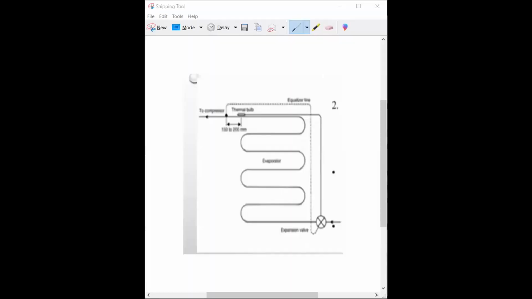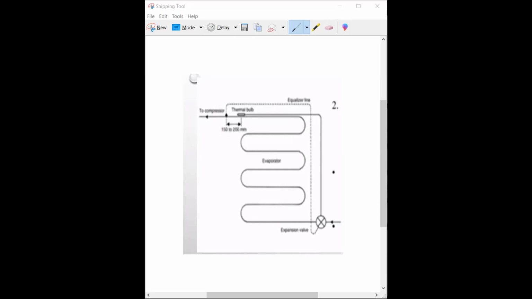I'll just show you the diagram which I got just now. See, something like this. Here you have got the expansion valve, and there is the equalizing connection. The equalizing connection से और आपके bulb के बीच में 150 to 200 millimeter maximum length होता है. And the angle at which the bulb is connected, I told you. But I remember there was some distance also, 150 to 200 millimeter maximum from the equalizing connection.